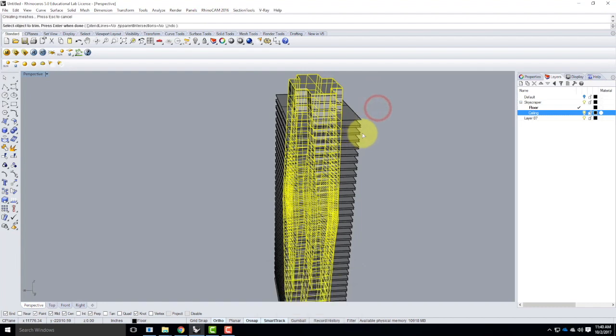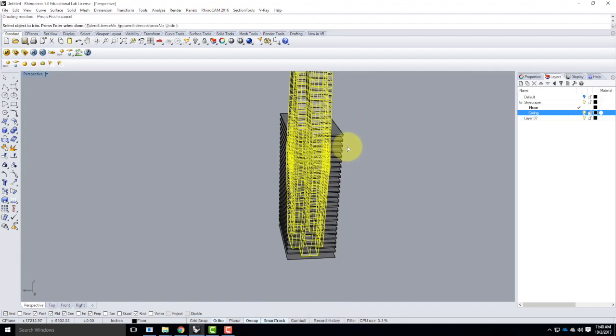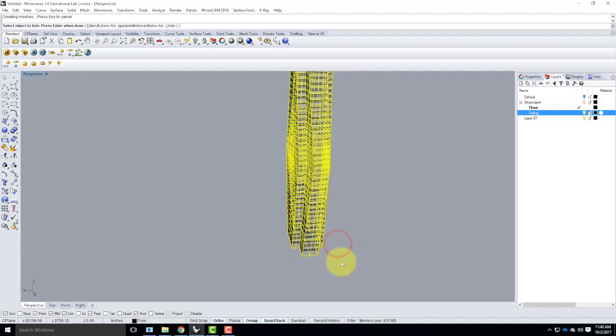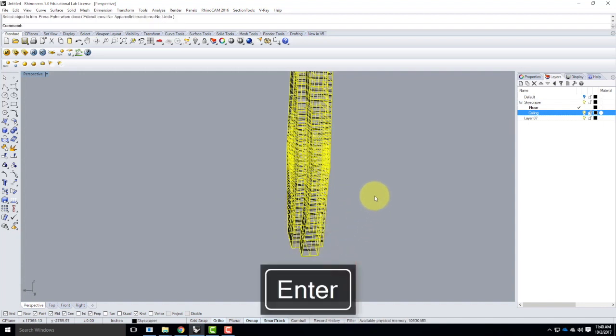So we'll work through. It is entirely possible, especially if you use a lot of cage editing, that there'll be a point on your building where it just won't trim. And it's probably because one of the seams has opened up. And that, again, is a sign that you wouldn't be able to 3D print the object either. But we'll get to how you fix that along the way. But if you have a reasonably well-done shape, you should be able to trim through all of these floors. All right, so I've made my way through all of those.